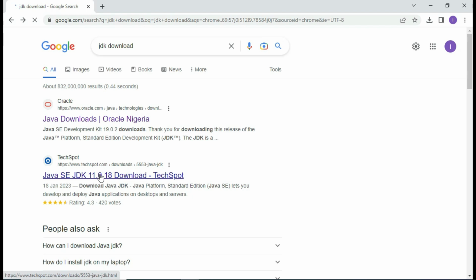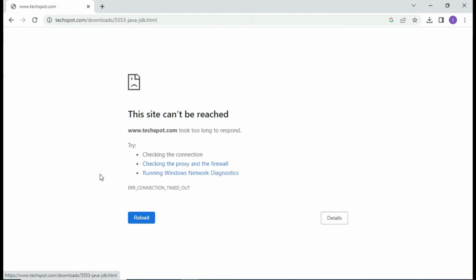The JDK 11 is the one that I've been using, because when you are building apps, you need something that will be stable. It will not be that because of Java you have an issue and you do not understand that it's the Java version that is causing the issue. So let's install the stable version that we know.